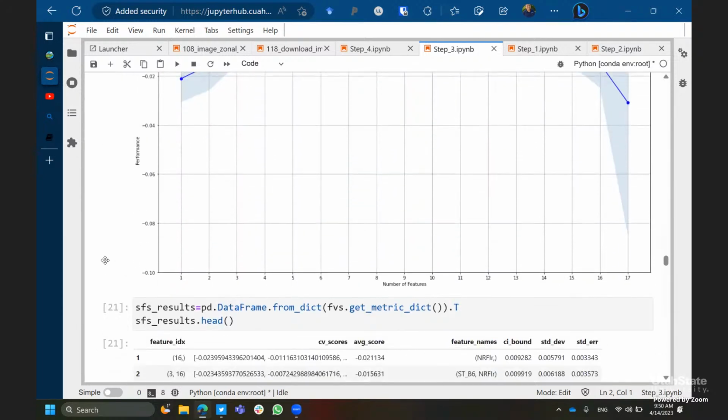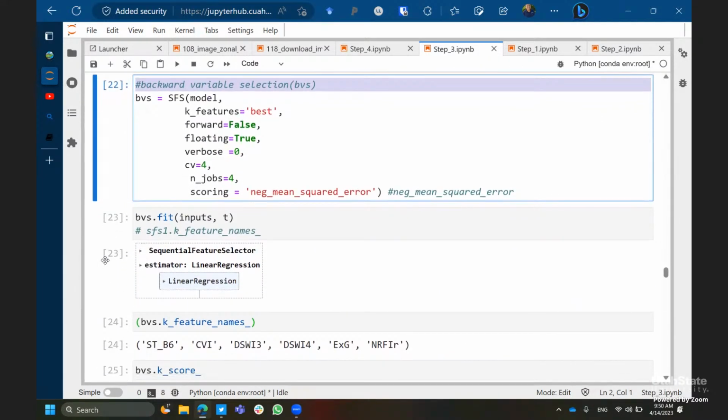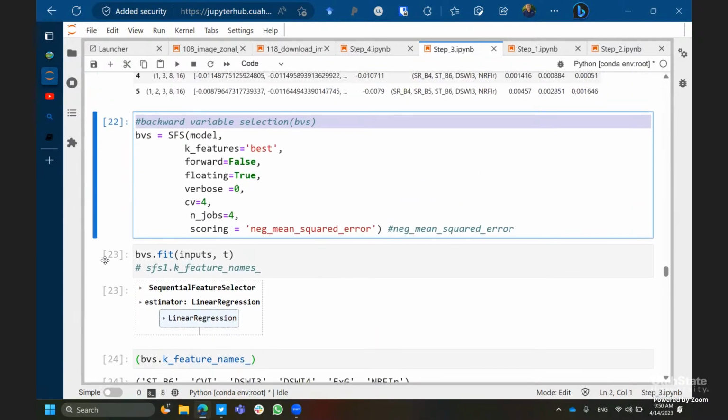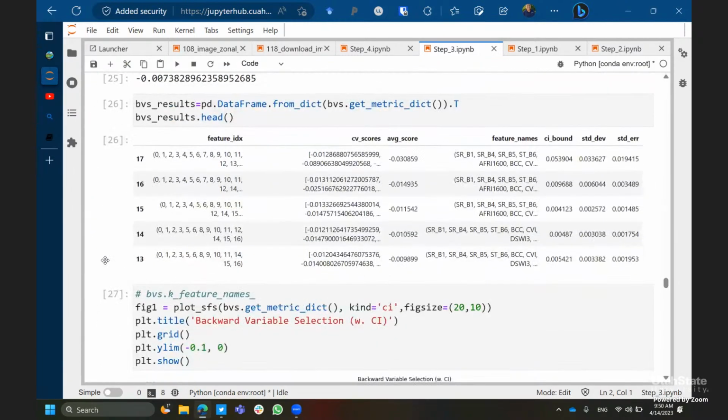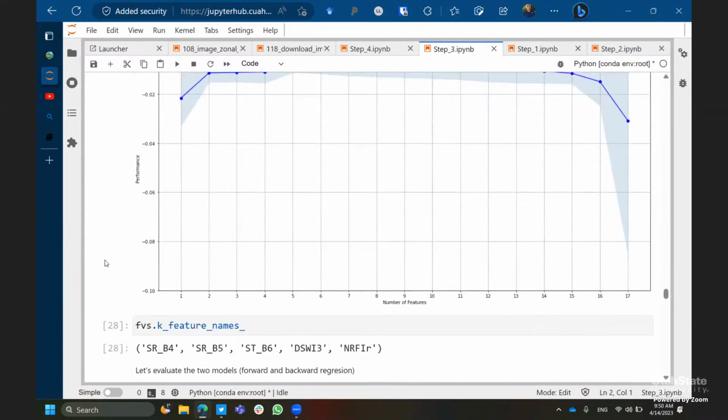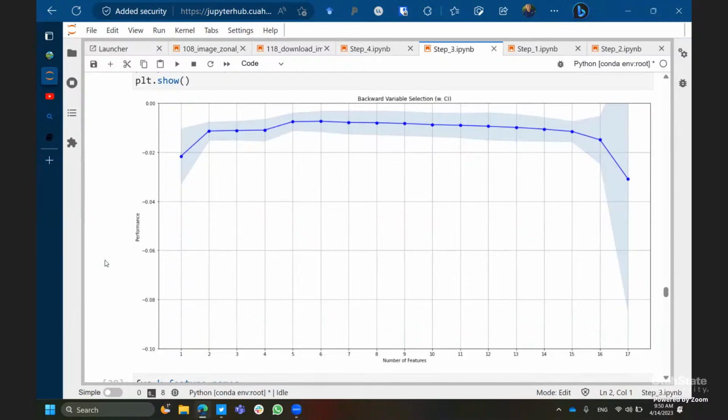Cool. Then I have the backward variable selection, which, instead of doing the best of 1, the best of 2, the best of 3, up to the best of 17, starts with 17 and then eliminates one: the best of 16, the best of 15. So it goes from here up to here. I don't get the same results.